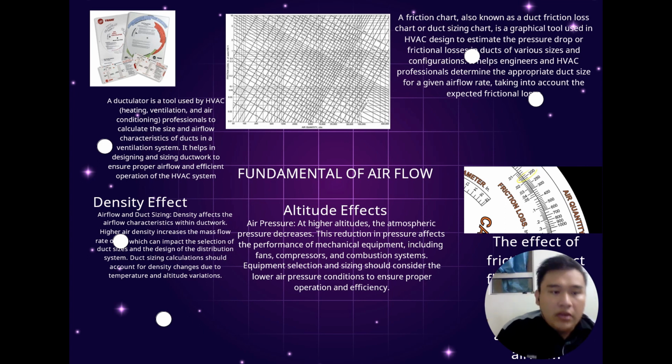Now we proceed to the density effect. For the density effect on airflow and duct sizing, density affects the airflow characteristics within ductwork. This means higher density increases the mass flow rate, which can impact the selection of duct size and design of the distribution system. Duct sizing calculation should account for the density changes due to temperature and altitude variation.